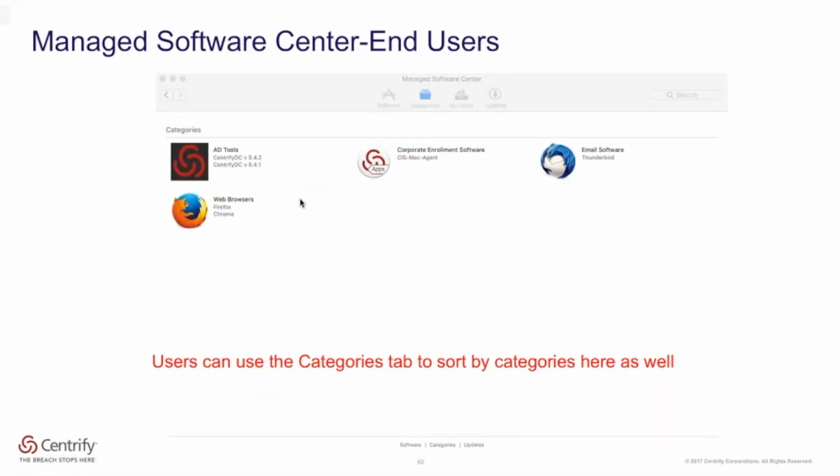The categories. Categories are another look at the various options. AD tools, corporate enrollment software, email, and web browsers are the 4 I've created, but there could be numerous, and this is really helpful in large installations with maybe dozens or hundreds of different options of optional software.